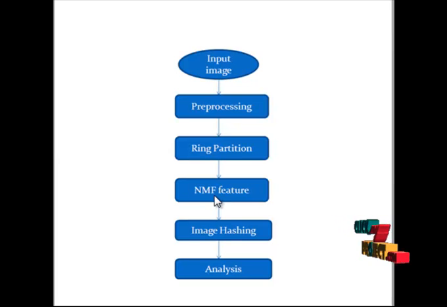So after identifying the NMF features, it will go to the image hashing. It is to project the data into a low-dimensional binary hamming space. That is, each data is mapped to a bit vector called the hash key. Each hash function must satisfy the locality sensitive property. So after hashing, it will be identified whether it is similar to our original image or not. It will be checked based on the threshold value. If the hash value is less than the threshold, it will be the original image, otherwise it will be detected as a modified image.